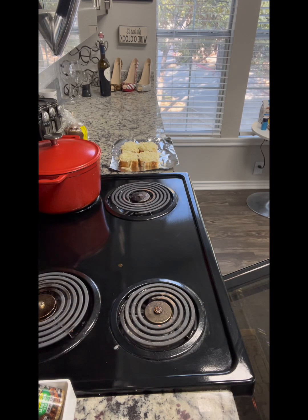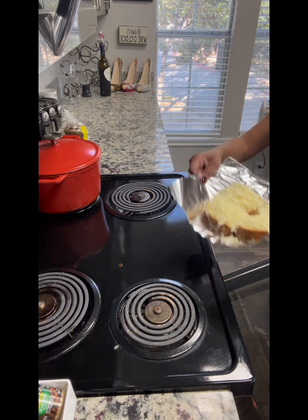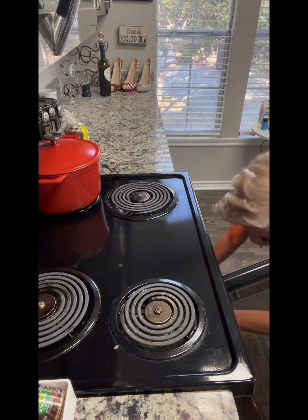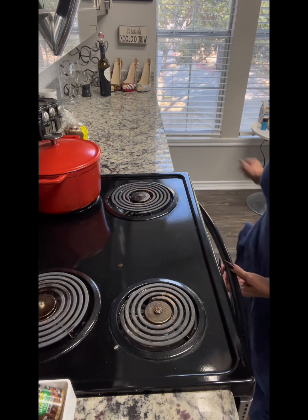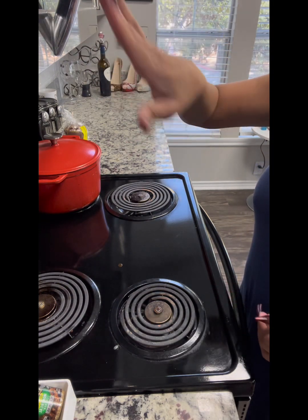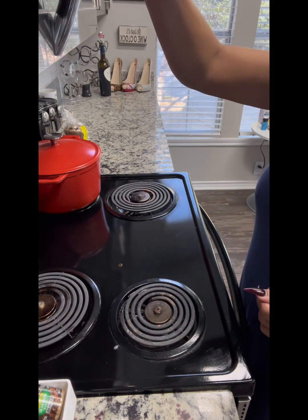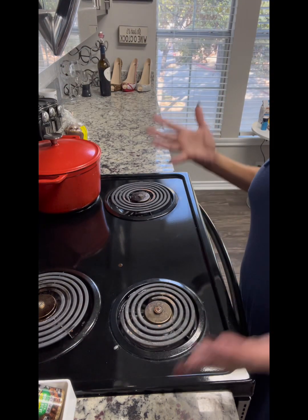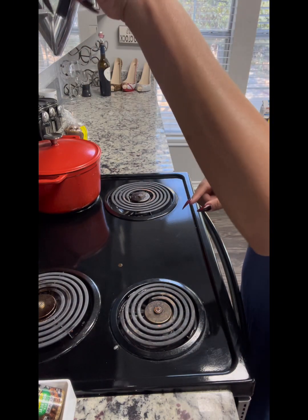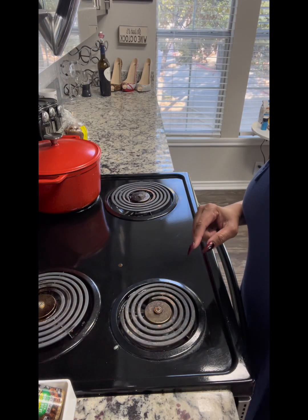So now I have that going back in the oven, and we're gonna go ahead and also throw the garlic bread in. It's just a garlic bread from Target, and I topped it with mozzarella cheese. So both of those are gonna go in the oven for, we'll do 6 minutes. Use your own judgment. Like I said, everybody's stove kind of cooks different. So electric can be a little hotter, probably, than gas. But with electric, I'm gonna start out with 6 minutes, and then it'll be ready and he can eat. He literally just came in the door.